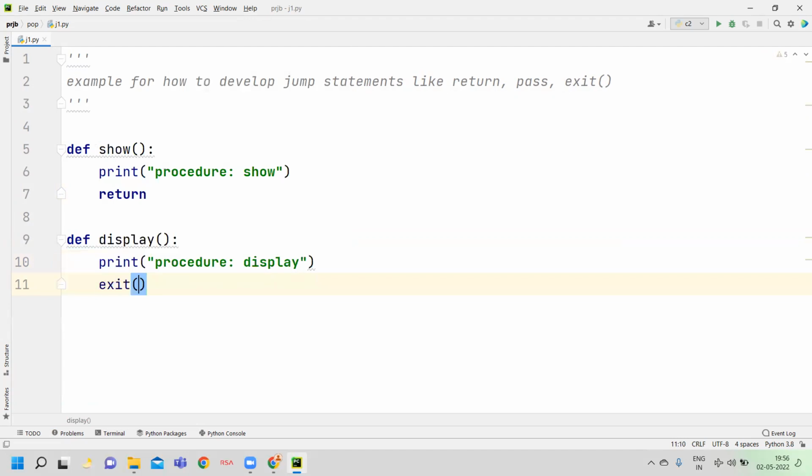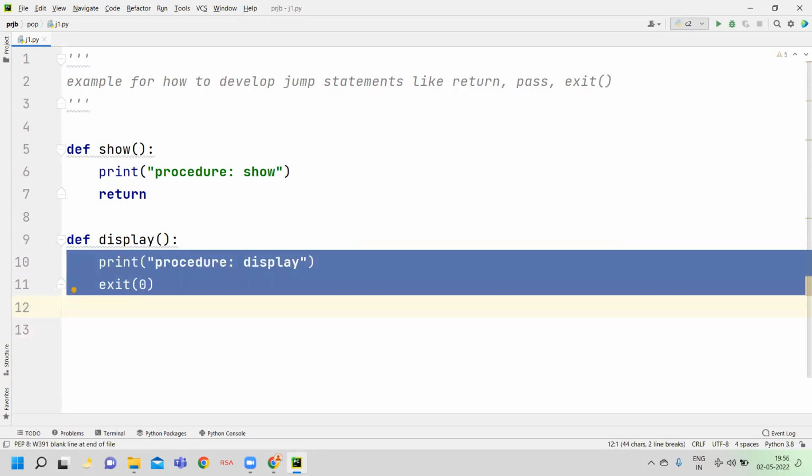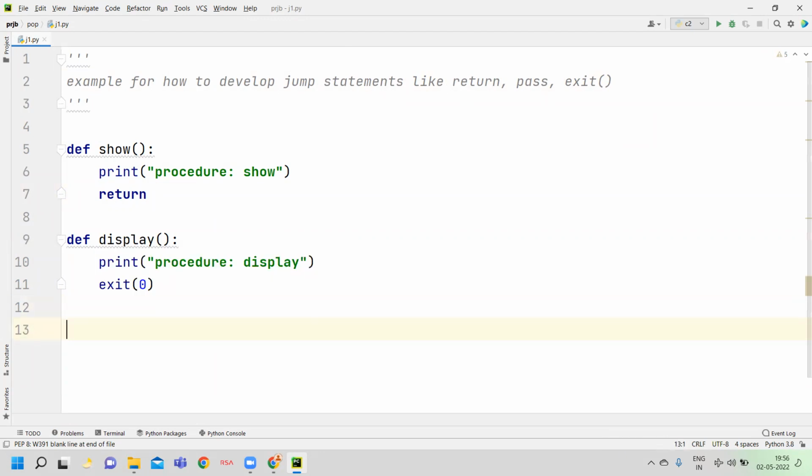And then here we try to terminate the whole program. I don't want to terminate a subprogram only. Here I want to terminate the whole program. Okay. Now we are entering into the main block, or main indentation, or main program. So this definition part is called a subprogram. But here we do not make any indentation. In case we do not make any indentation, that is called the main program.